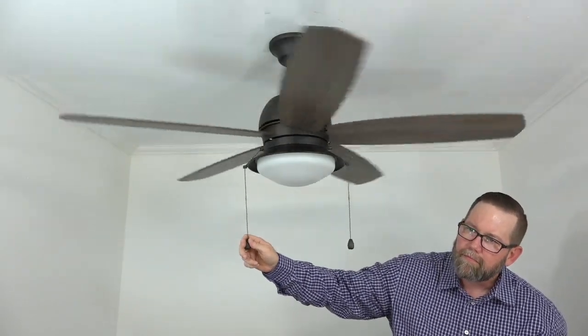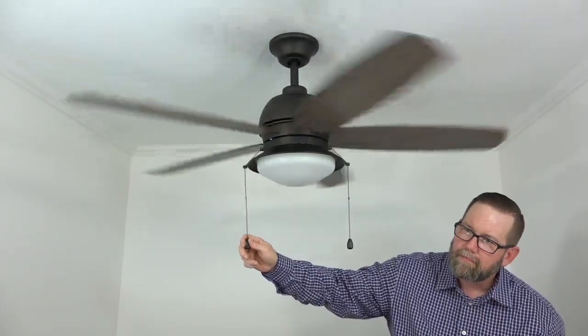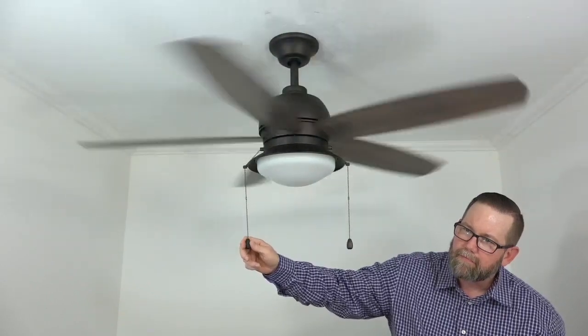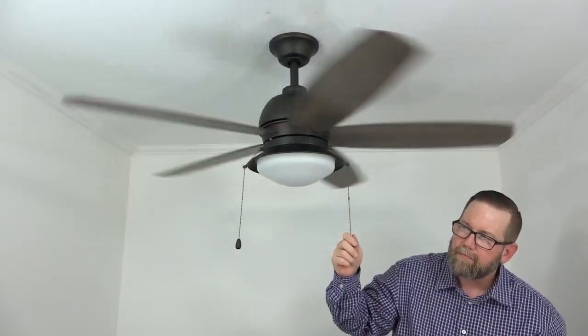The fan is controlled by pull chains. Pull the fan pull chain once for high speed, twice for medium speed, 3 times for low speed, and once more to turn the fan off. Pull the light chain once to turn the light on, and again to turn it off.